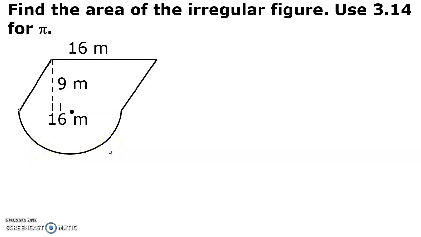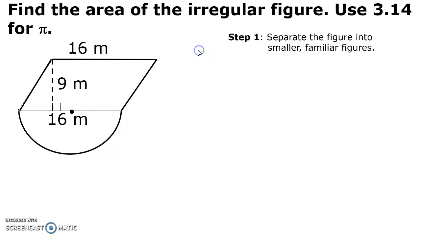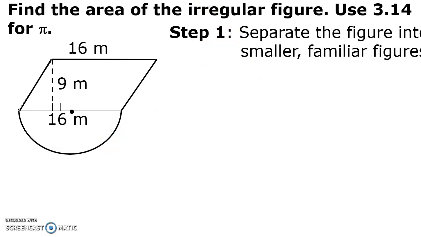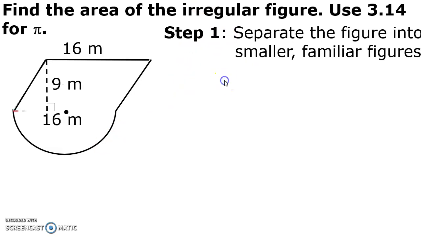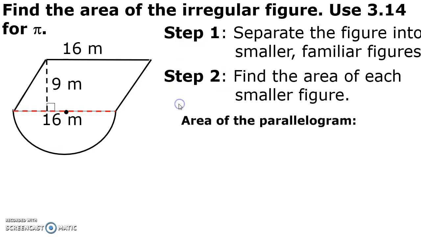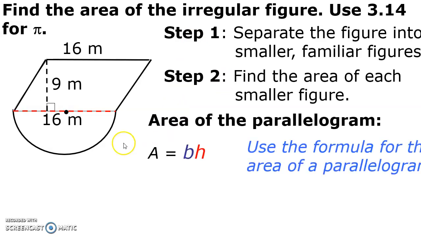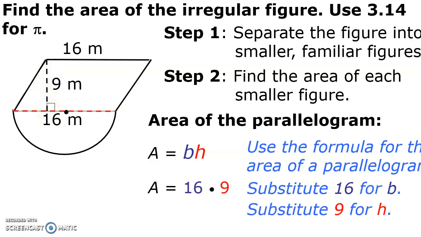I'm going to start off with the parallelogram. And we did not write this down at the beginning, but a parallelogram is very similar to a rectangle. Instead of length times width, it's base times height. So the area of the parallelogram is going to be the base of 16. I know 16 is on the top. It's down here too. So this is the base of 16 times the height of 9, and we end up with an area of 144. The 144 is just for this parallelogram up here. That's it. Nothing more.